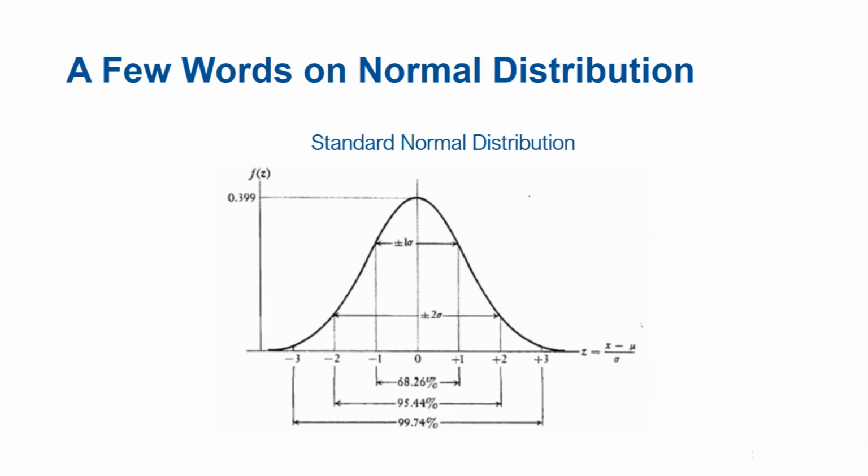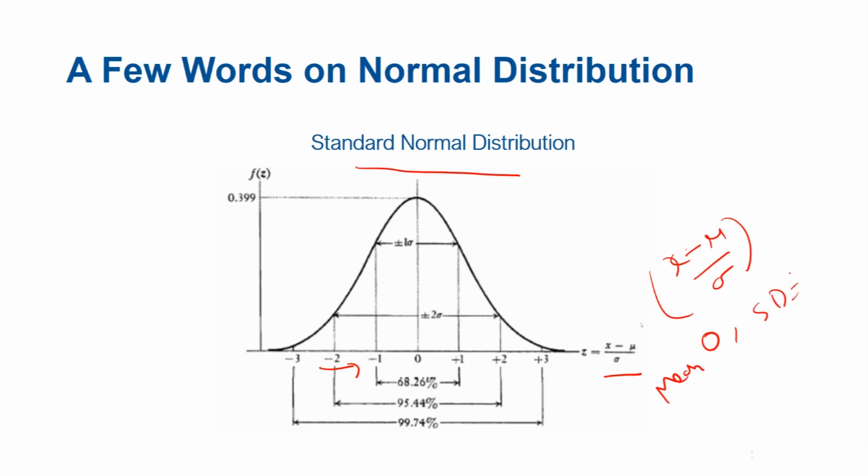A version of normal distribution which is most often employed is called standard normal distribution. Most of the properties of normal distribution, in fact all the properties, remain similar except that on the x-axis, instead of the actual values, say returns, we use the scaled or normalized or standardized return, that is x, the value of return, minus mean upon standard deviation. So it is normalized so that this distribution will have a mean of 0 and standard deviation of 1 because of this transformation.